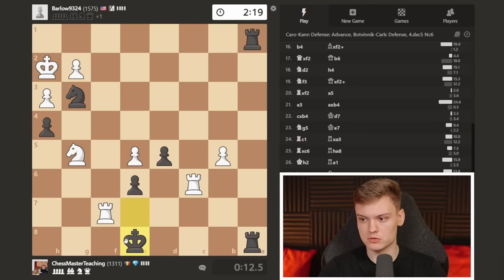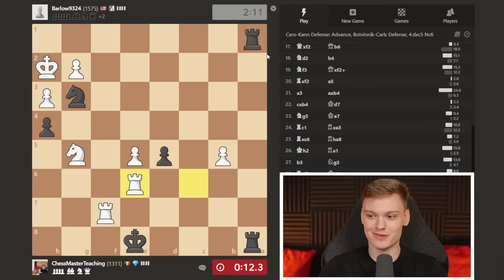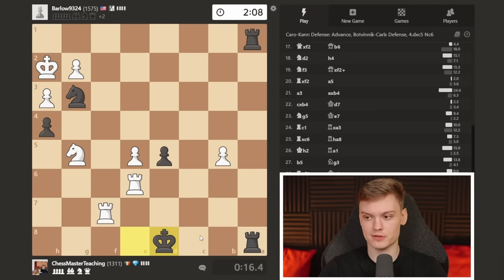Okay, this, I can also just go king back. And then he wants rook takes. And I think I have just blundered the perpetual. I think I just blundered the perpetual, didn't I? I should have played rook b1 and then gone there. Hopefully it's a perpetual, but I don't see how he wants to win.